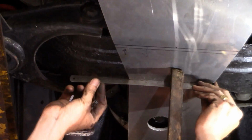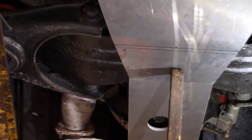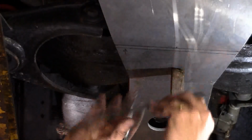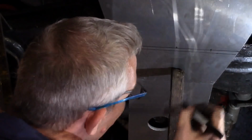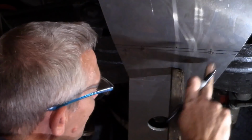And our sump guard wants to be included within these bolt holes. So our sump guard is 190 wide. So if we put those 20mm in, then that is 150mm centre to centre. So if I mark 75 and 150, and just extend that down to my centre line of the bolts. Those are my 2 pilot holes.